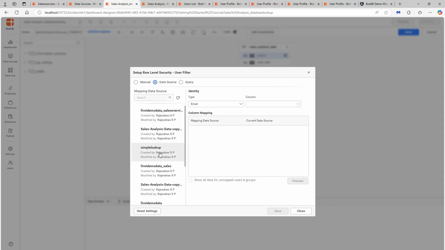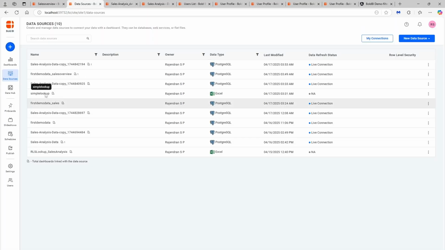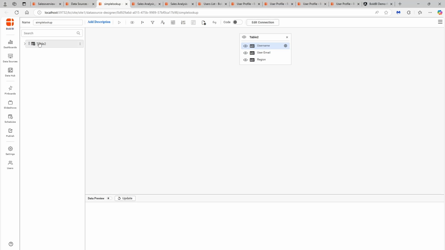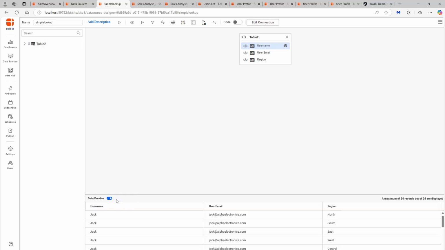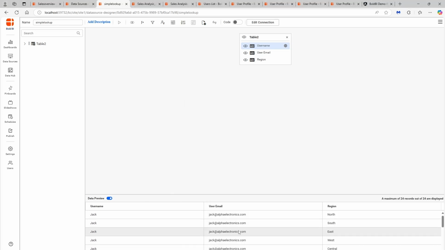This is a simple lookup data source I have created. So this is the one. Let me edit. Here you can see the data from Excel is imported. We have username, user email, and region.